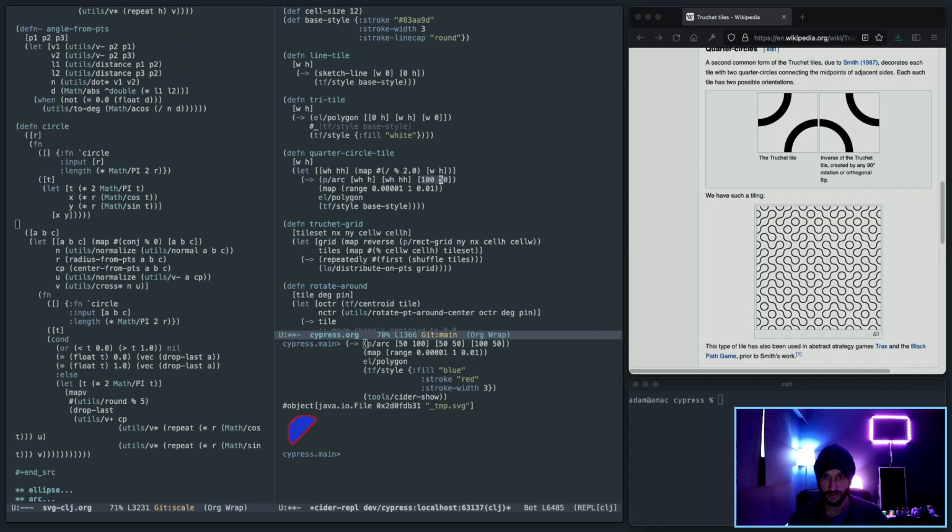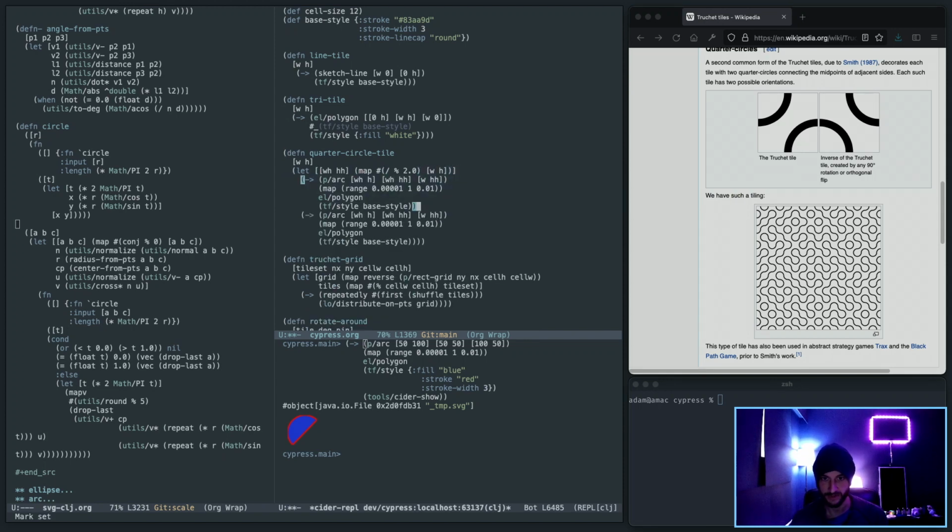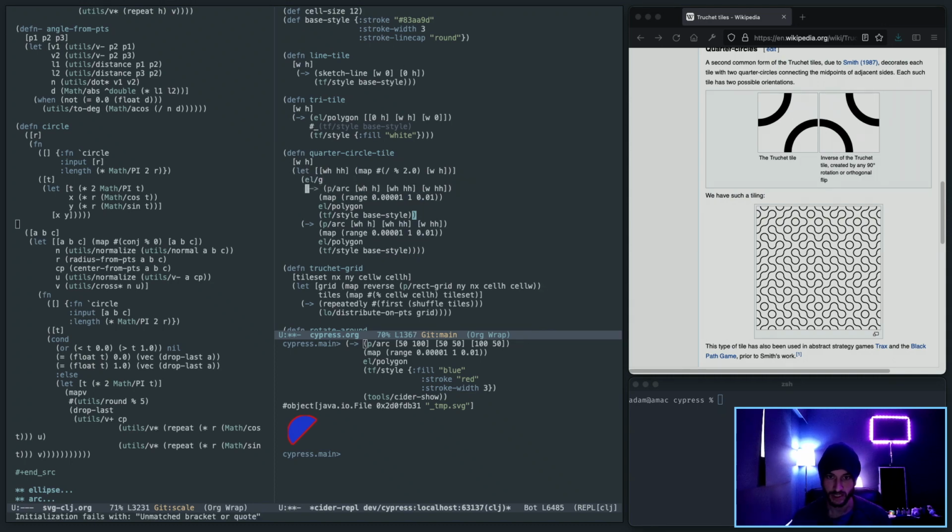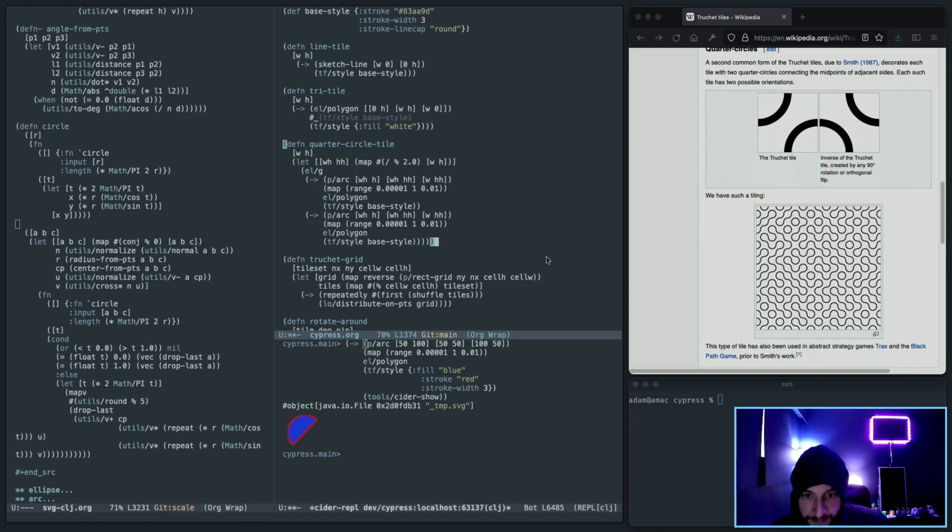And then here we've got the full width and then half the height like that. So that's the first arc. And now let's just do this. I'm just gonna copy this, paste, wrap that whole thing EL/G. So it just returns a group of two elements, normal stuff.